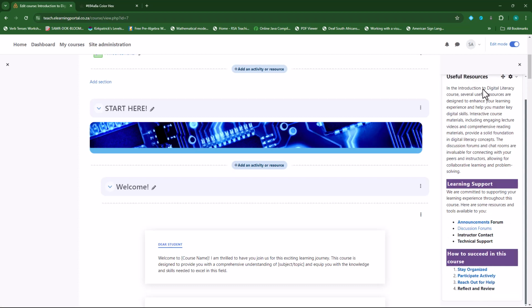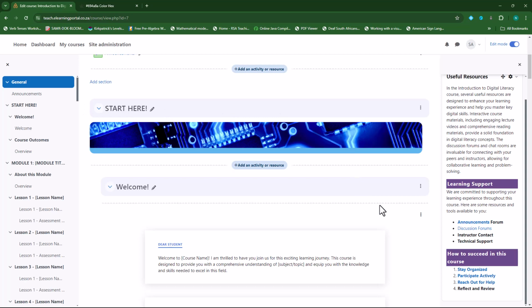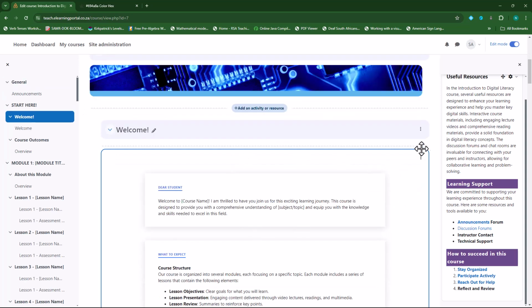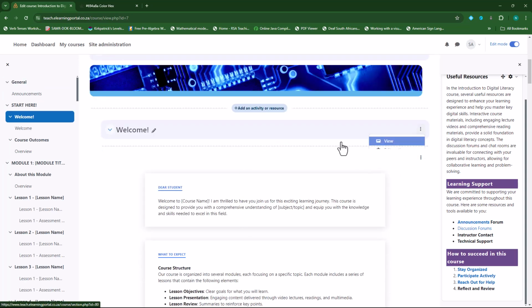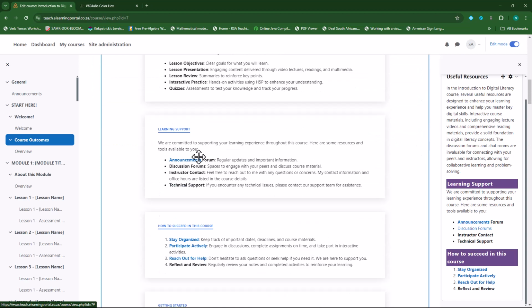Okay, and I can even tidy it up with CSS or HTML further. Okay, so this I can hide, so they don't need to scroll through these. I can hide this completely, and then they don't see this, but they see the links here.